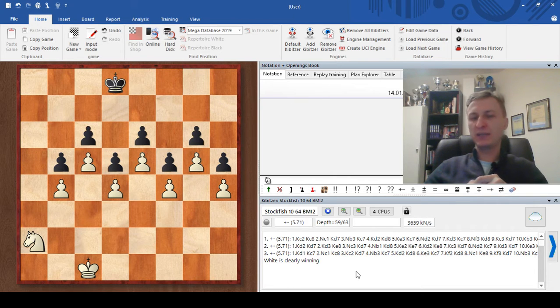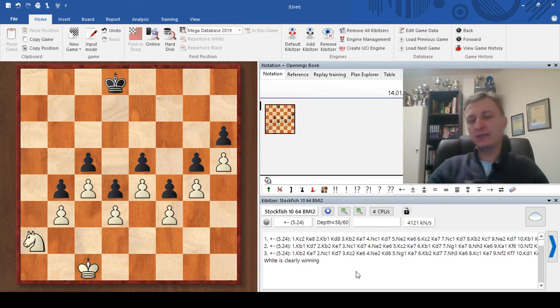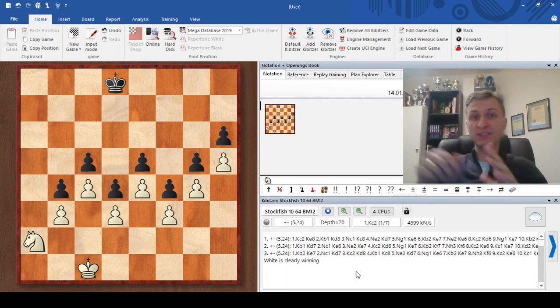So this is an interesting topic about computers evaluation. In my next video I'm planning to show other examples where the engine, specifically Stockfish, is wrong or misleading in its evaluations. So here, if you trust Stockfish, you would probably prefer to play this position, plus 5.71, and in the previous one plus 5.14, now it's 5.24. So I suggest that you stop the video and consider two positions and maybe find difference between them. So one of them is winning and one of them is a draw.